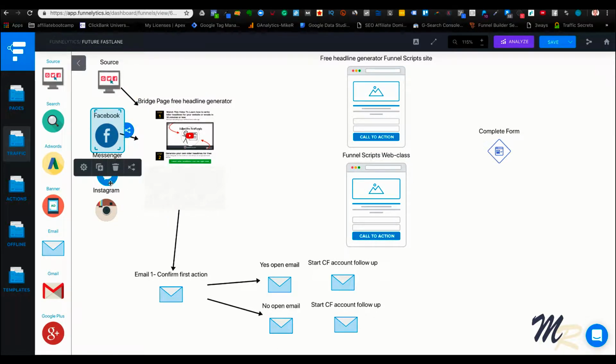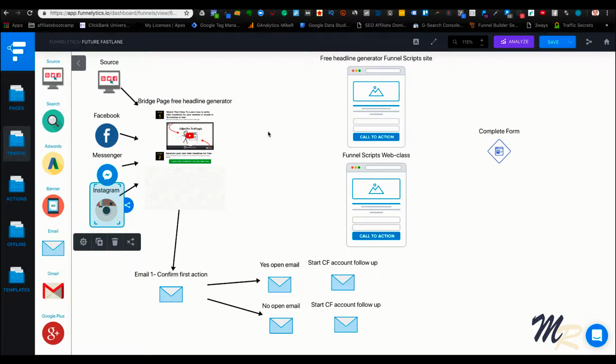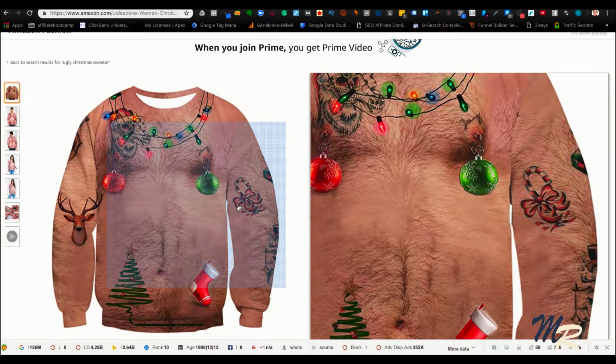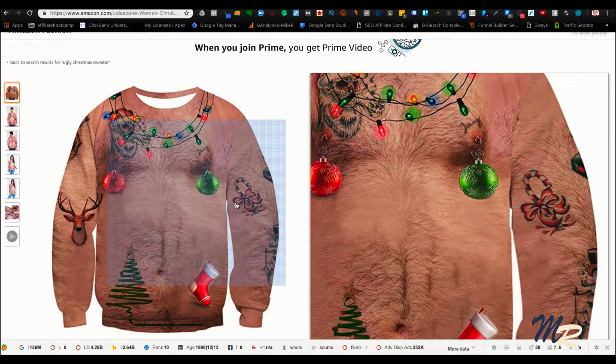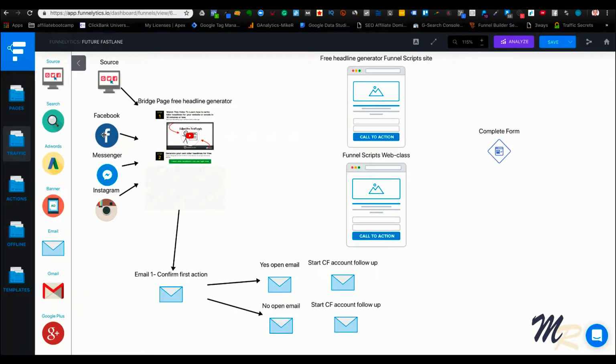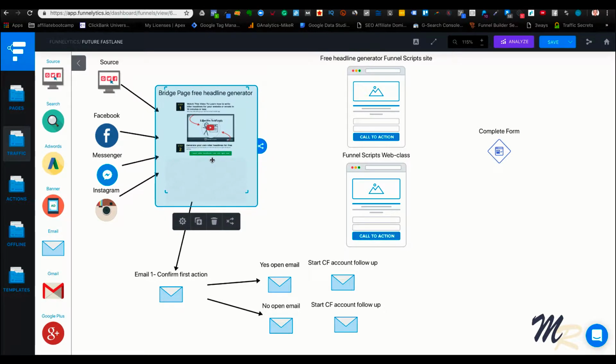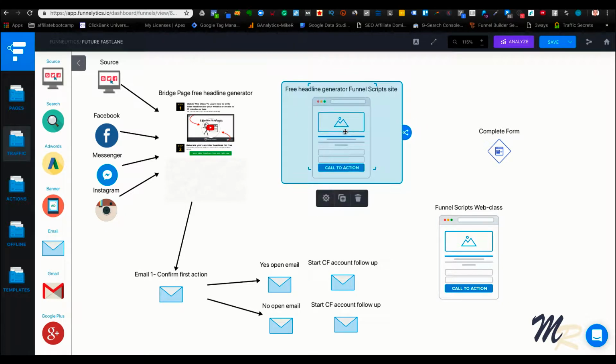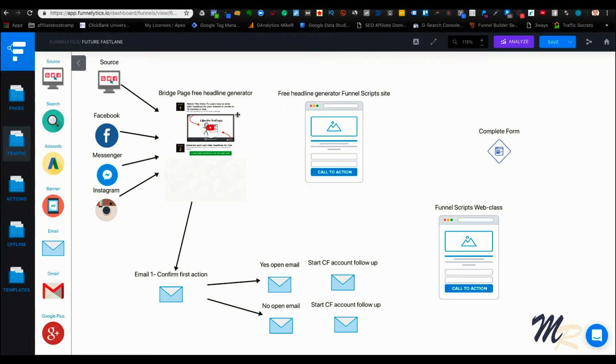All right, so you are bridging the gap between potential buyers, leads, customers, whatever, to your product that you want to promote, right? So this is kind of funny. You can make a post about it on Facebook, on Instagram, message your friends. It doesn't matter. I'm just trying to give you an example here, right? You are bridging the gap between the buyer and the company, right?